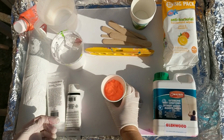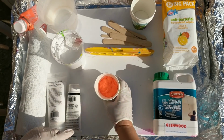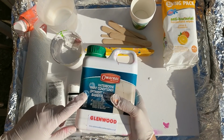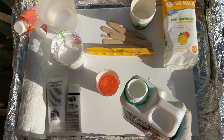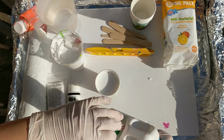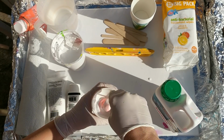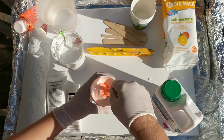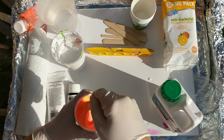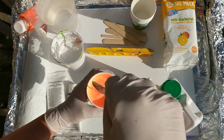Because I use these paints every day, I do now use 100ml, and then I would use 50ml of the acrylic. And give it a good stir. Very thick at the moment.